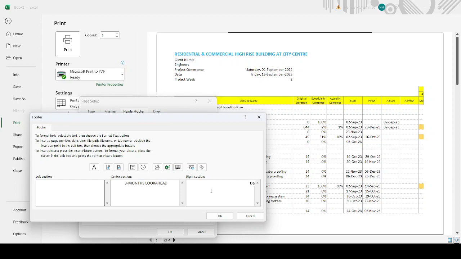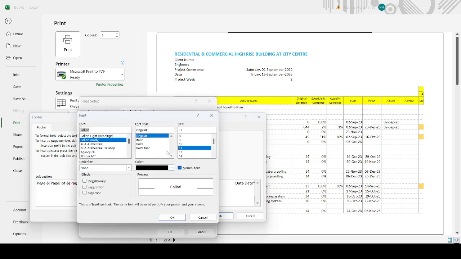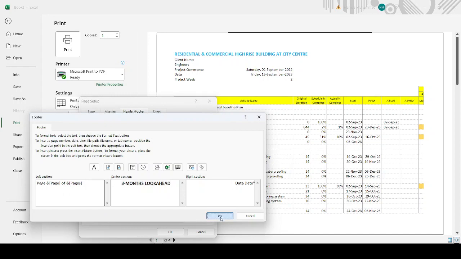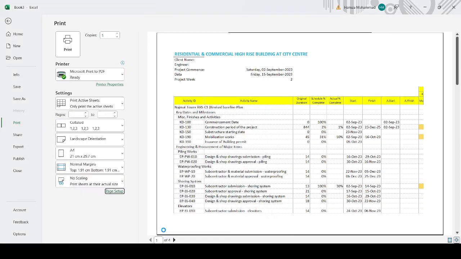Okay, here data date, and here you can put page. Let's make the 3 months look ahead a little bit big and bold, and then okay.